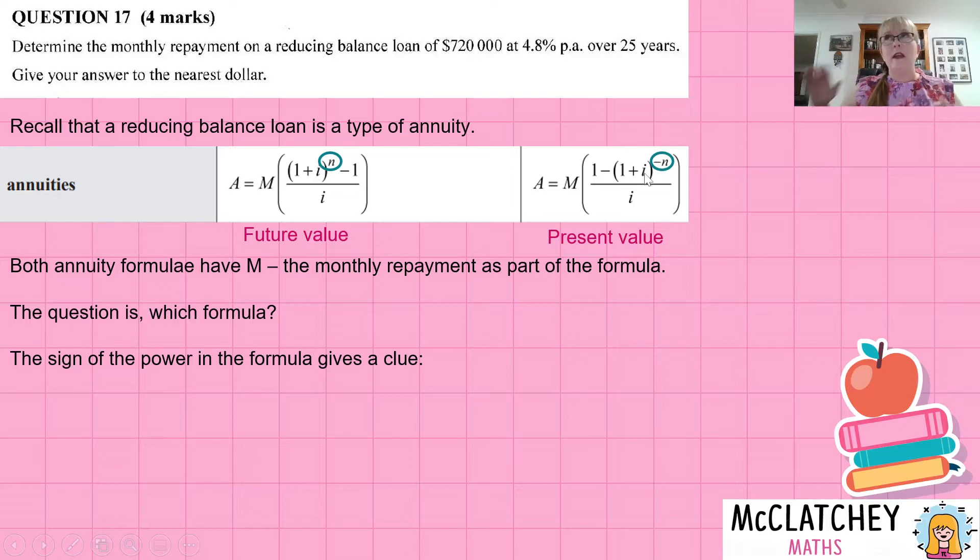So if you look at our indices up here, we've got N is a positive number. N is a negative number. So in the future, it's growing. The future hasn't happened yet. If you were to graph the future, it would be on the positive side of an axis. The past is behind us. On a timeline, that would be negative. And the present, it's just gone in a second. It's already passed. So it's the negative numbers. That's how I remember it. You might have a better way. Why not share in the comments how you remember the difference between the two formulas on your formula sheet.